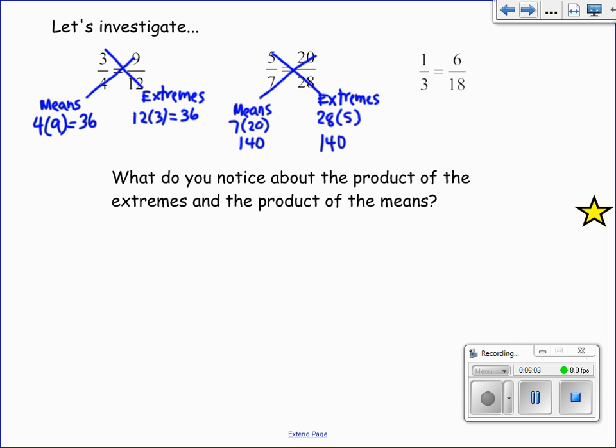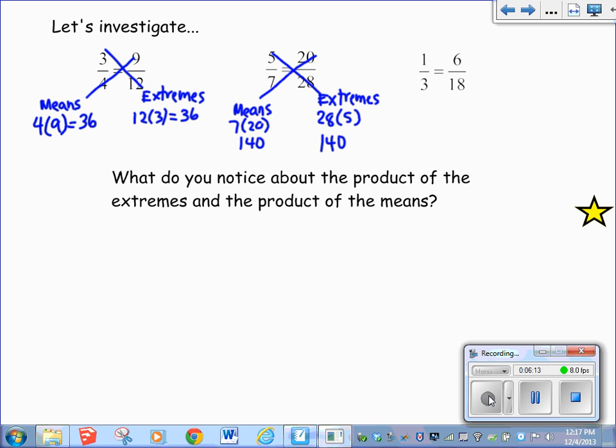All right, let's have you practice getting the vocabulary and checking if it happens on this last example. So with your neighbor, label the extremes and means and check the products quick. Okay, so which numbers in this problem were the extremes? Which ones were the extremes, Jack? 18 and 1. Good, and what's their product? 18. Good, and which ones are the means? Anna? 3 and 6. And their product is?